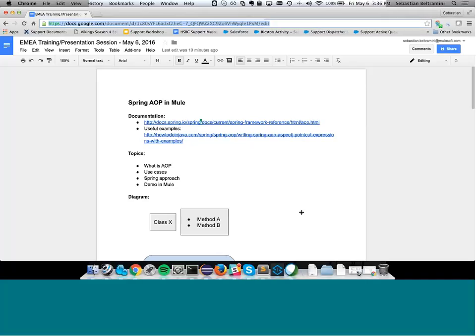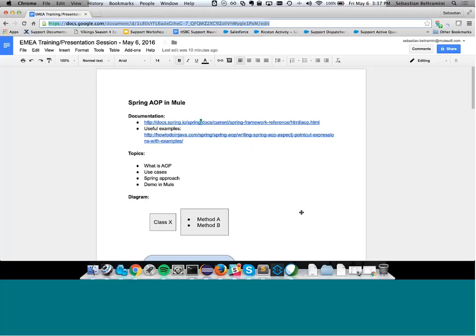Another usage is for logging. That way you have your logic that is not mixed or contaminated, let's say, by this side logic, which is called an aspect. So that is why it was born. I also named a few cases that are related to this.